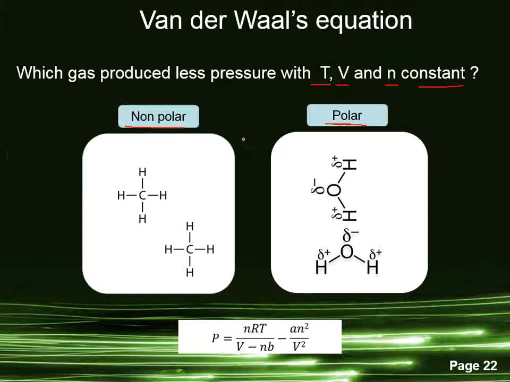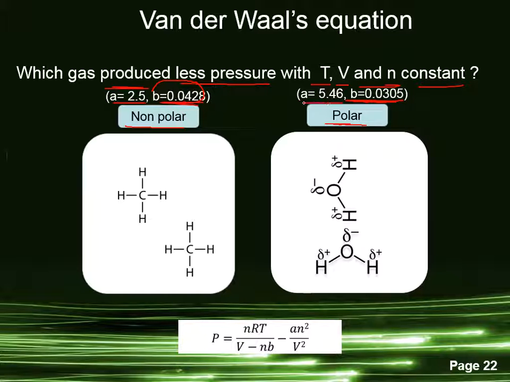First we need to obtain the size of A and B and then predict which would produce the lowest pressure. If methane is a small molecule and non-polar, that means the A and B constants would be small, and as we can see here, it's a relatively small attraction correction, and B is very small because it's a relatively small molecule. Water is also a small molecule. B should be some small number.